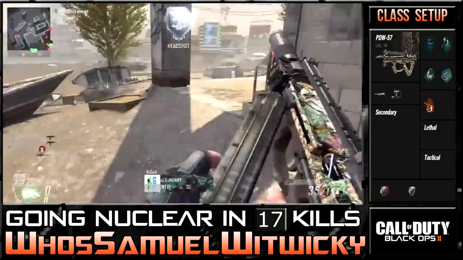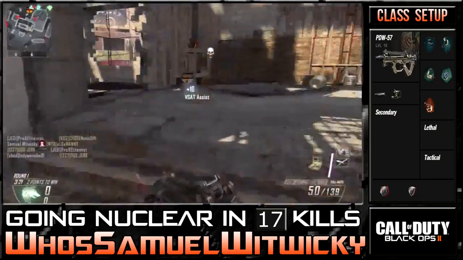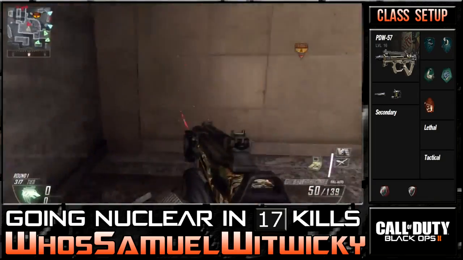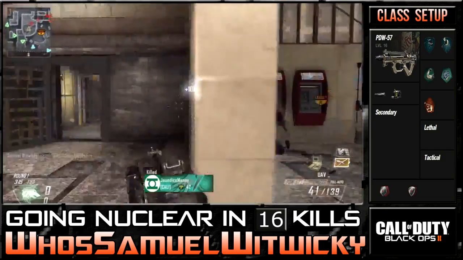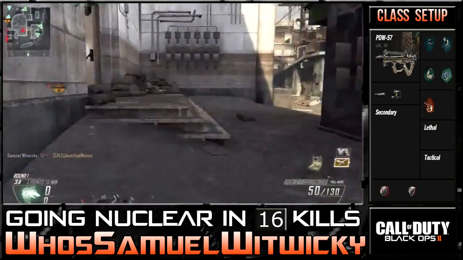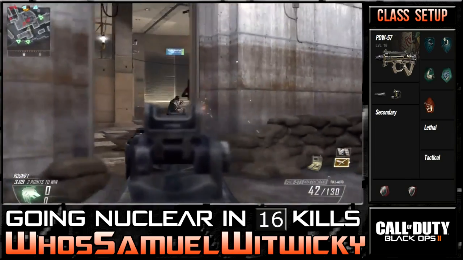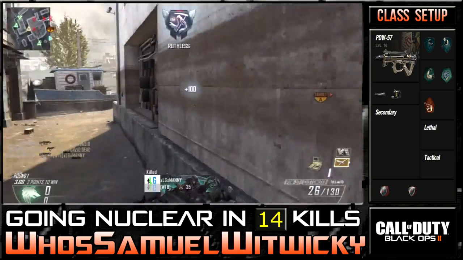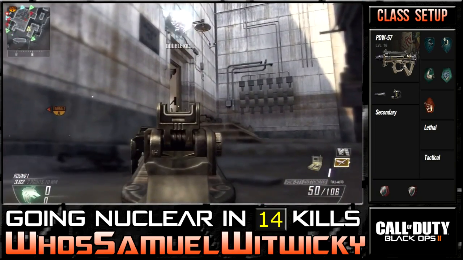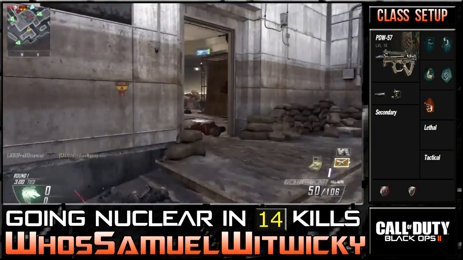Now on to my score streak setup in this gameplay. I'm actually only using 2 score streaks in this game. At the time, I was using the UAV, the counter UAV, and the orbital VSAT setup, but I had just prestiged and didn't have access to the counter UAV yet, so my thinking at the time was that I did not want to use any lethal score streaks so that I could check my scoreboard and know how many more kills that I needed to get the 30 gun streak.